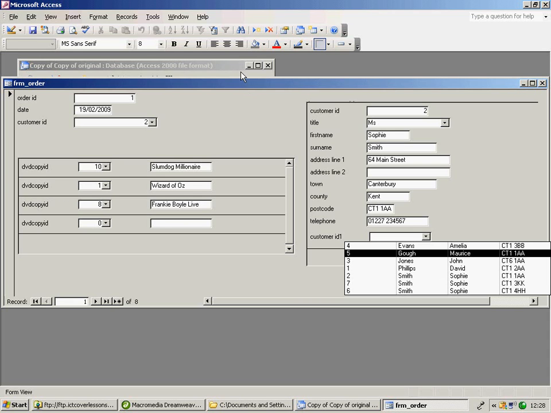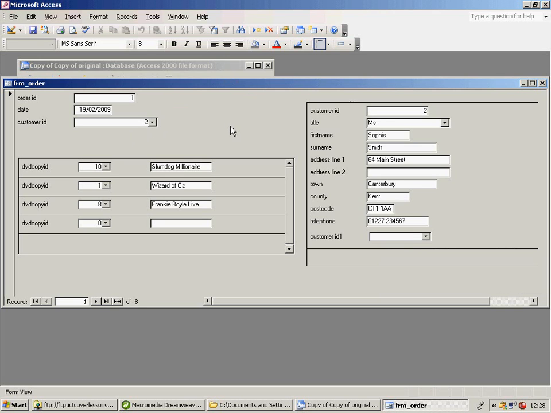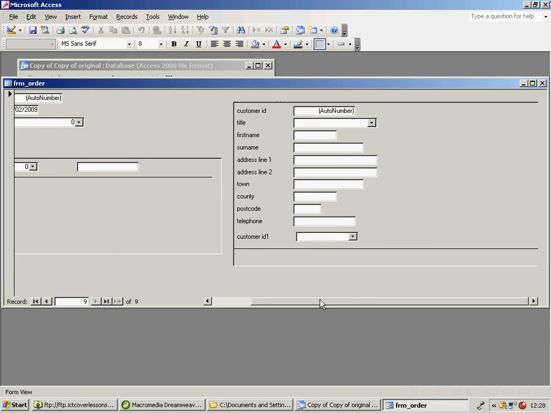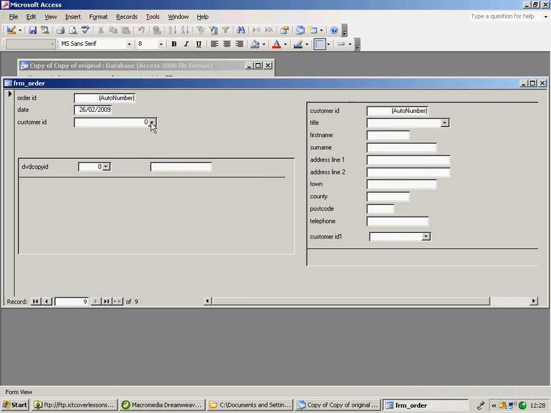Now, if you think about it logically, I'm going to lose this combo box here. The whole point is, if you're filling this form in and we start a new record, I must sort that out, but anyway, you get the idea. We're going to customer ID, and we don't know the customer ID. We'd really want a button here to enable us to type a postcode in. So I'm going to lose this combo box down here, and we'll put a little button here which is going to open up a little form that's going to display our data. So how do we do that?